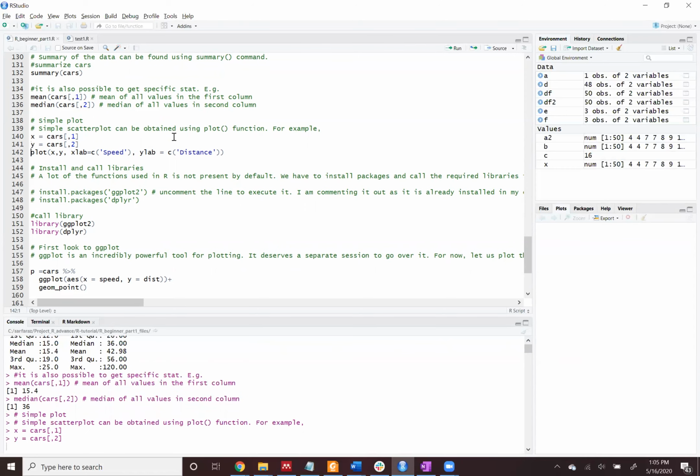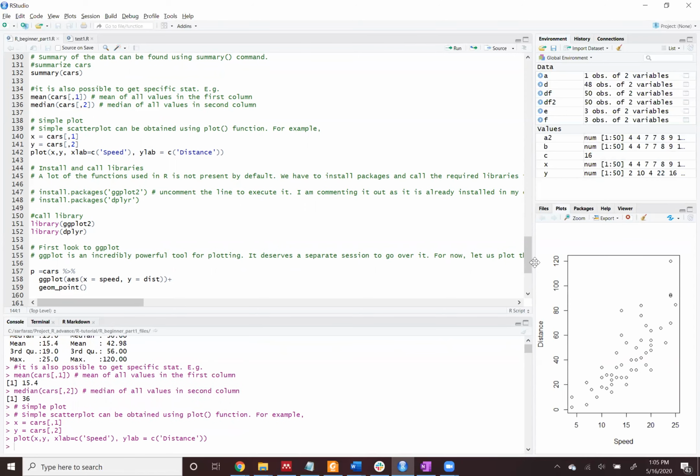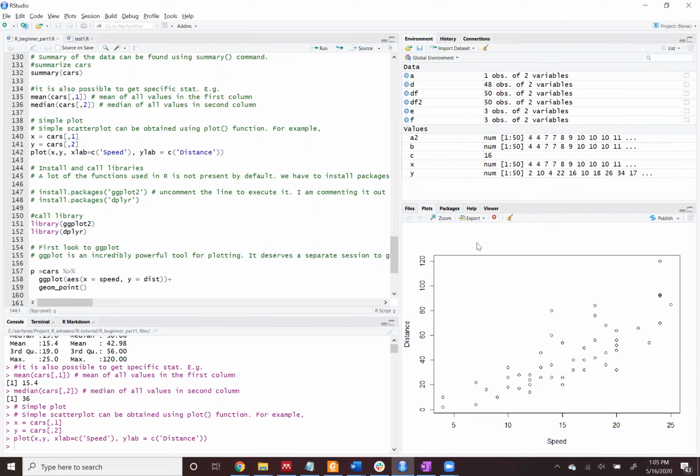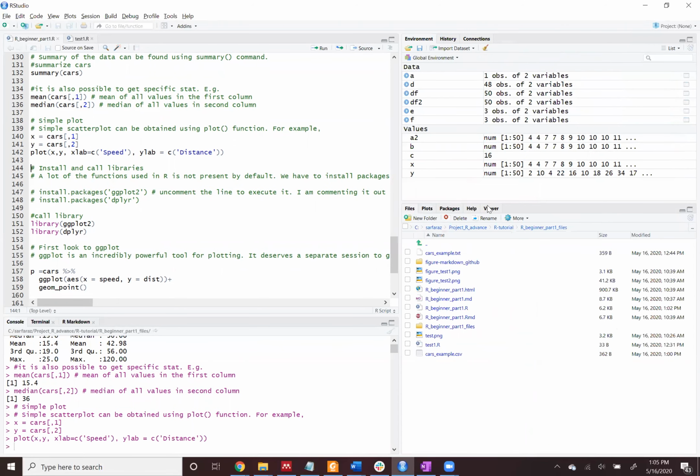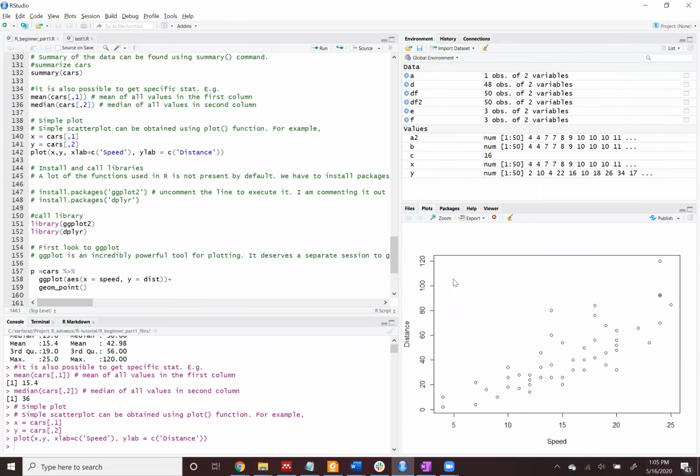After I plot it, you see in the bottom right panel there's an option like Plots. It may be something else in the beginning, but you have to click on Plots, and you get this one.